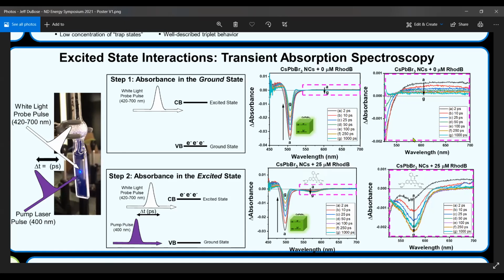It can, in some cases when you're forming triplets, definitely play a role if you get reverse movement of the energy, depending on where the triplet and the singlet energy levels lie. There is some temperature dependent movement from a triplet state back to a singlet state if it's a very small energy difference between the singlet and the triplet. For rhodamine, that shouldn't actually be the case, but that is a possibility for other systems where you want to design a triplet that eventually thermally activates back to a singlet and then recombines.